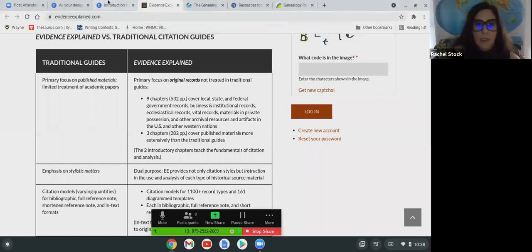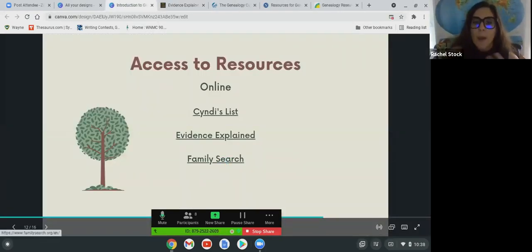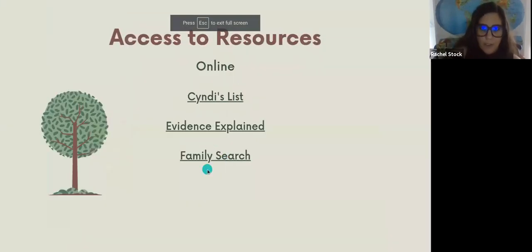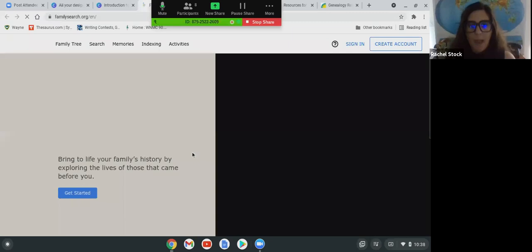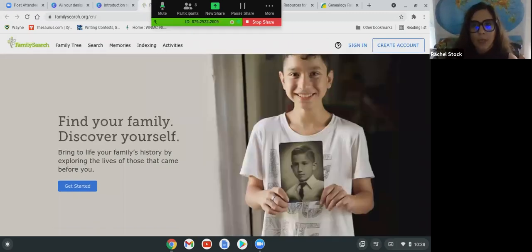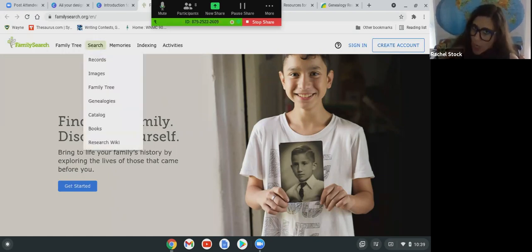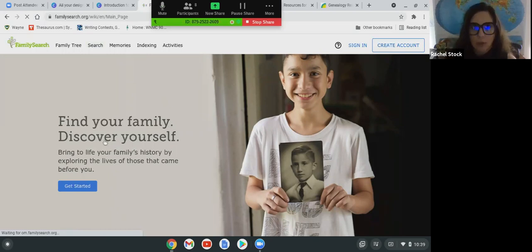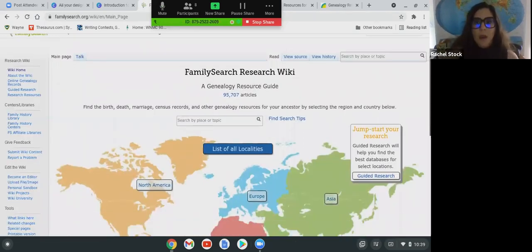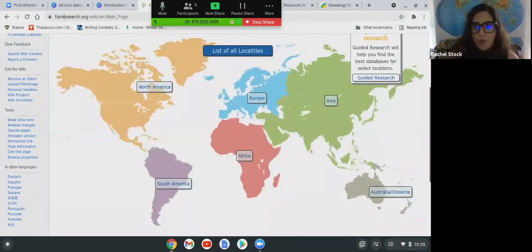And then finally, I know a lot of people may have been expecting that this was going to be about FamilySearch and Ancestry.com. I am much more prone to doing research the ordinary old-fashioned way, but I do recommend getting a FamilySearch account. They have a free version. Their content on FamilySearch tends to be free or more accessible. One of the things I want to draw to your attention is the search bar on FamilySearch. They have a wonderful research wiki that has something like 100,000 articles, and you can search by country. It's a very powerful and wonderful research tool.